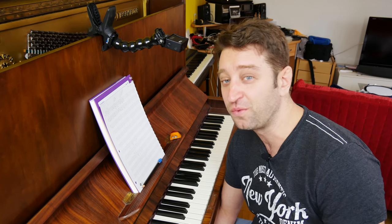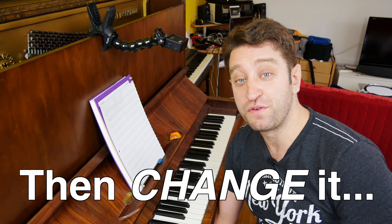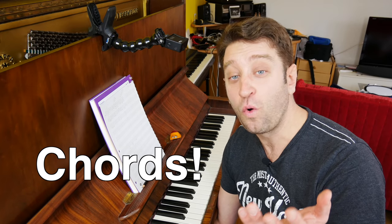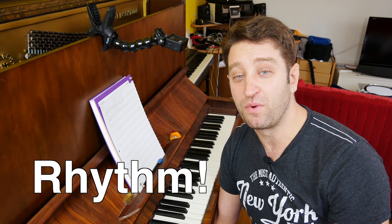There's obviously no right or wrong way to compose. But I will say this, the absolute best advice I can give you is to just write something. It's easy to change something that you've already written. It's easier to do that than it is to write something new. Give yourself some parameters. Set guidelines for yourself. Decide what chords you want to use, what key centers you want to play in, what kind of rhythm you might want to have. Is it going to be a pop tune, jazz tune, or do you want to try to force some of your theoretical knowledge into a tune?